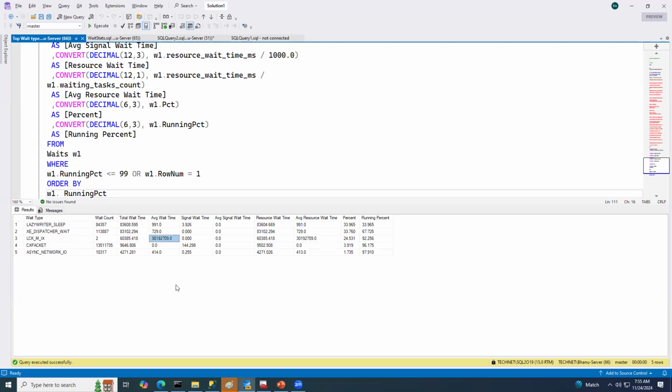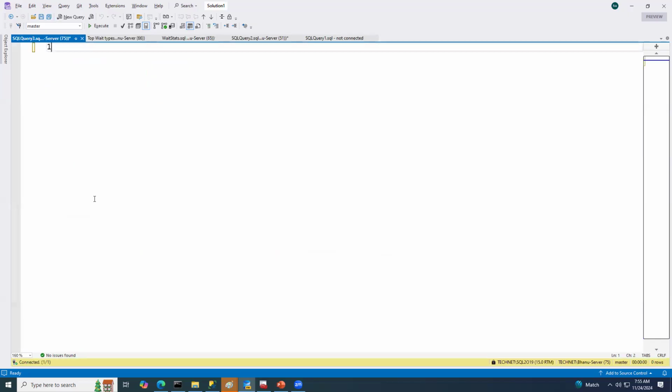Total is basically, for example, the average is basically a mean. Let's say this one took 10 minutes, next time 20 minutes, next time 30 minutes. A query is taking, let's say, next 15 minutes, next 5 minutes. If you add all these wait times, this is what we call the total wait time.